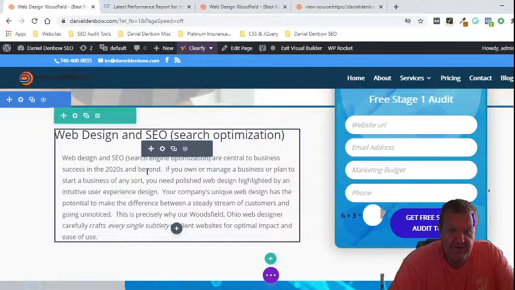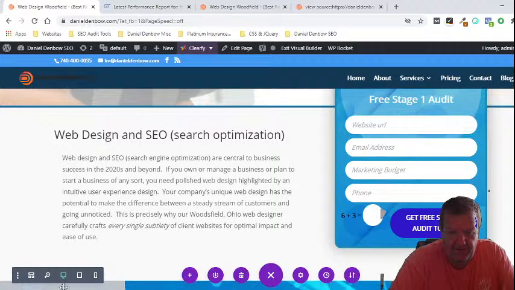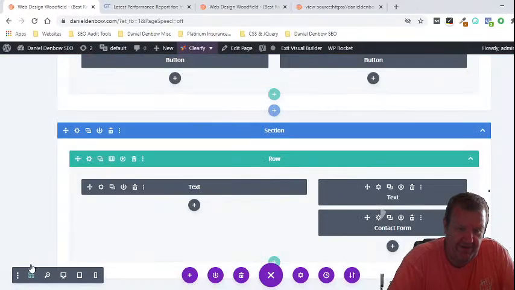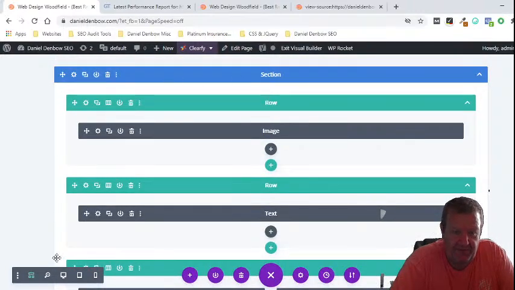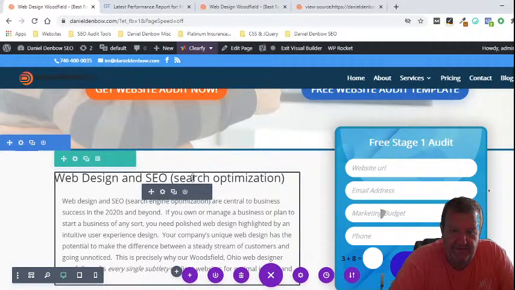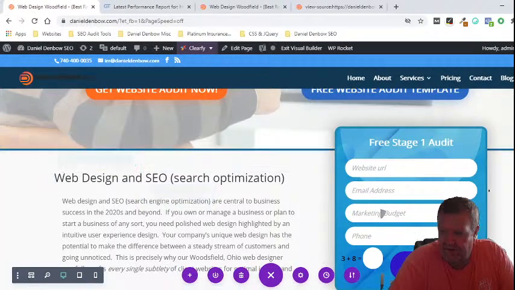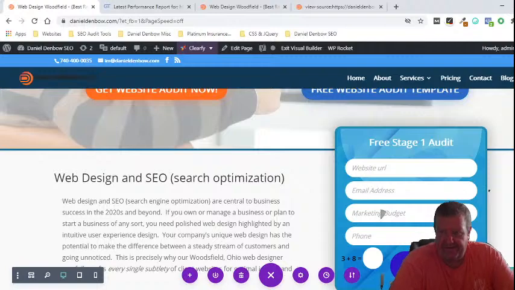So now if we click here, this is how you want it. Whenever you're in your thing, you can go here on your Divi theme. This is how you change everything. These are all your sections. This is all your rows, and you can see what every one of these look like by just clicking on this right here. It'll show you what everything looks like. See it all right here? So now that we know this is now an H2, we can go save this. Once that's saved, we'll go back and verify that it got saved.